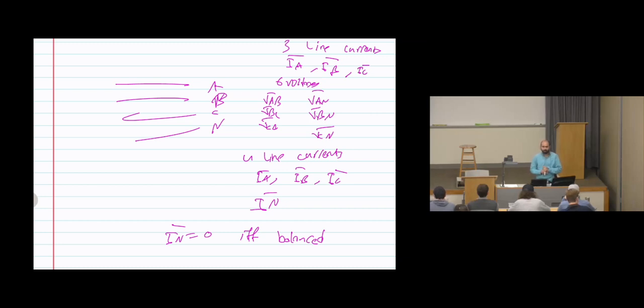Why? Because sometimes distribution is based on single phase. When you supply power to your home, your neighbor, and your other neighbor, you are on phase A, your neighbor on phase B, the other neighbor on phase C, and we cannot guarantee all of those are balanced. Therefore, if it's unbalanced under 3 wires, this will cause a lot of problems. To solve this, of course, we need to use 4 wires.